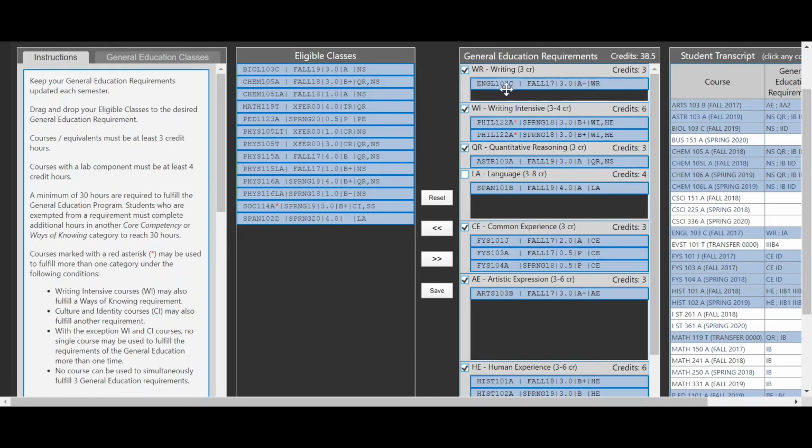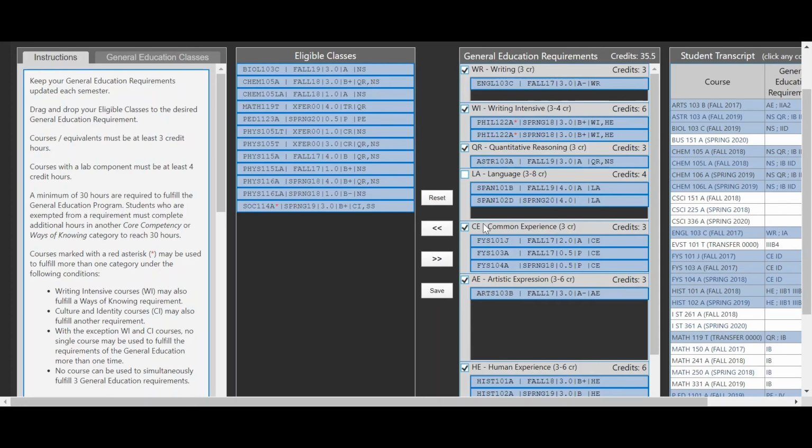We've already come in here and done most of this. But for instance, let's say I take Spanish 102. I try to throw that in writing. It won't let me because it doesn't fulfill the writing requirement. But Spanish 102 does fulfill the language requirement, so I can drag that over here and put it in there and show, therefore, I have 8 credits of Spanish. It doesn't show as being completed because 4 of those credits are being taken this semester in the spring. But we would leave that there, and after the spring is over, this would show completed.